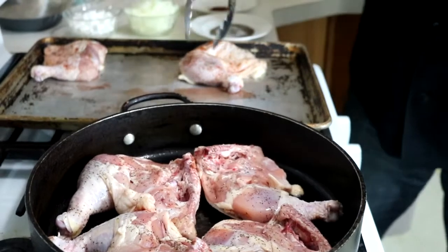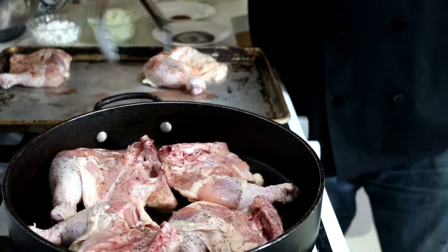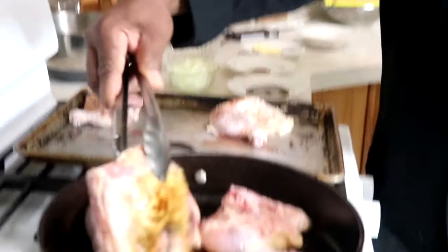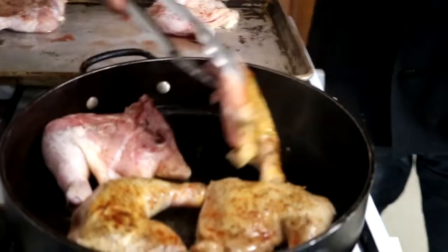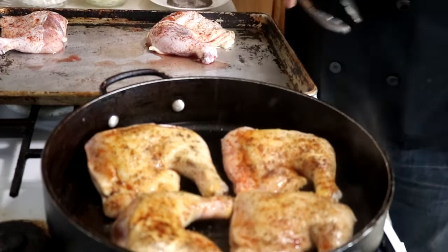One thing to know is that the chicken needs to have room — any kind of meat. So if you've got more meat than you have room for, do it in batches. I've got six pieces of chicken here and only four fit in, so after those four are done I'll put the last two in. The color of the chicken is what I was looking for — as you can see, it has a nice golden brown on the skin side. I'm going to cook it a little bit on the meat side, and then with the two remaining pieces done, now we're going to make our velouté sauce.